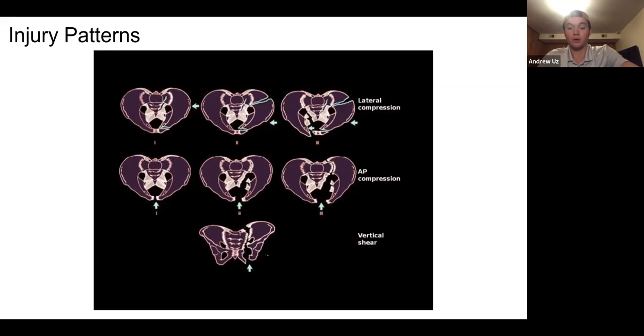And then vertical shear often happens with falls, because if you remember from EMT class or anatomy class or whatever, the femur is one of the strongest, if not the strongest bone in the body. So force can be transmitted up that bone without breaking the femur, and it'll go to the next link in the chain, which is the pelvis. And the pelvis is not really designed to take vertical, upward force like that. And you can actually shear off one of these iliac wings, and that can do significant damage to all of the blood vessels and the bones and everything.